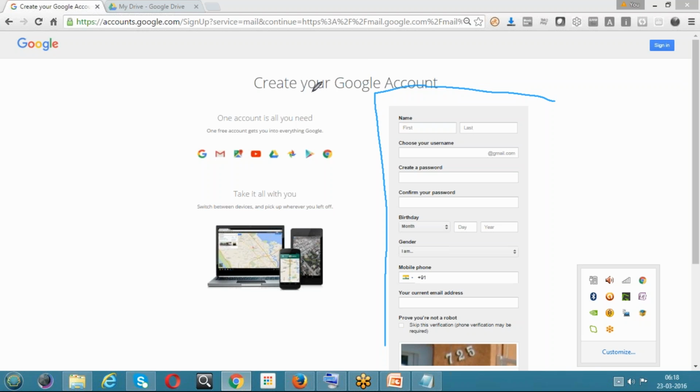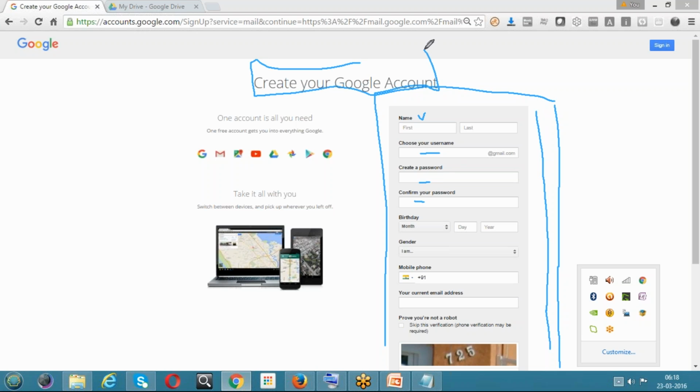Just leave the Gmail. We'll discuss the scenario. So what exactly is the test scenario? That is what I'm trying to discuss. If you have a look at this figure here, there are a lot of steps like entering the first name, selecting a username, creating the password, confirming your password. All these are steps, right? I may perform 10 steps here, but these 10 steps come under only one scenario, that is creating a Google account. A group of activities.